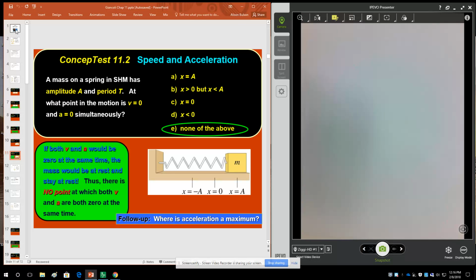As the spring moves further through its oscillation to the left or to the right, the spring starts pushing or pulling with larger and larger force, causing the mass to slow, eventually to a stop at its turning points, negative A and positive A. When it reaches the turning point, it's momentarily stopped, velocity equals 0, and at that point, the spring is maximally compressed or stretched. So at that point where velocity equals 0, the acceleration is at a maximum. Acceleration and velocity are sort of offset from each other.